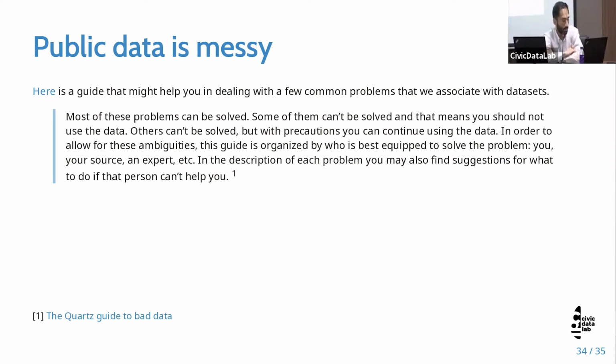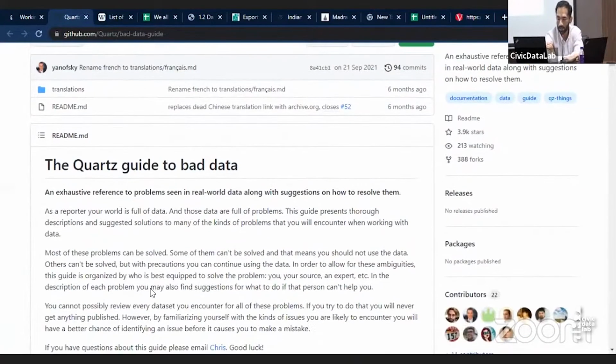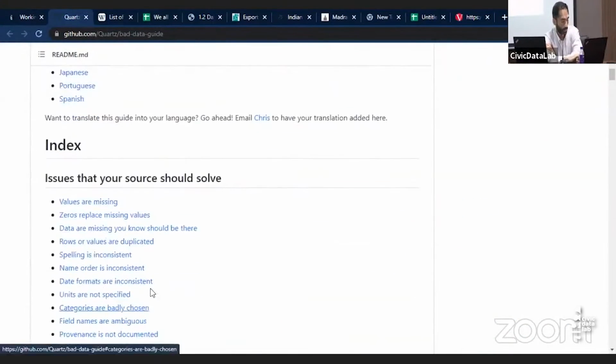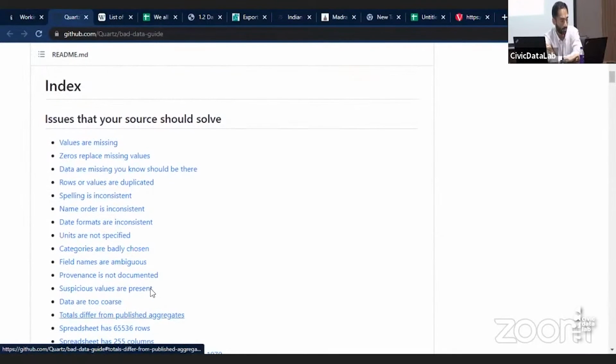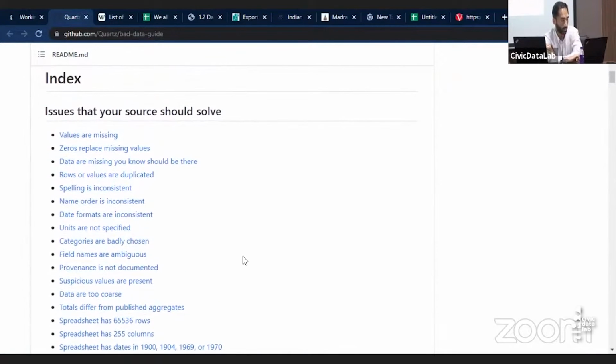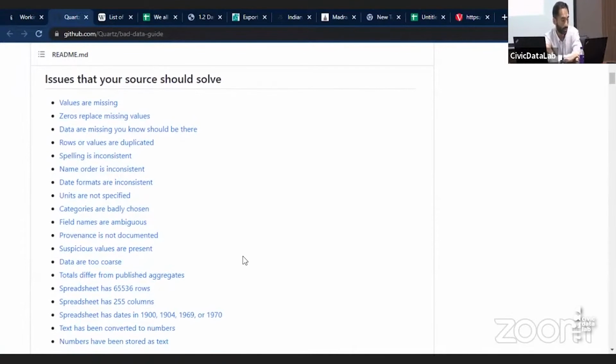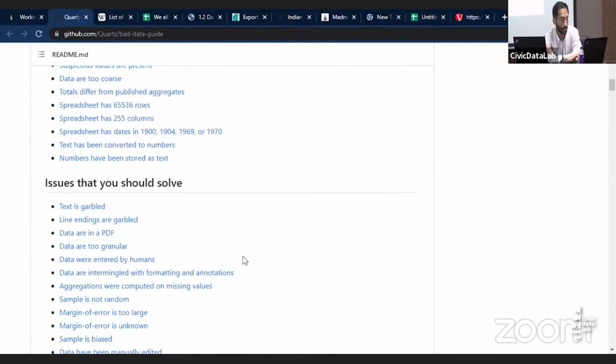Public data is very messy, but there are a few guides that people have written which we can use, and all of these are available online. Whenever you are dealing with public data and you face these issues, you can follow these guides and see what the solution is.